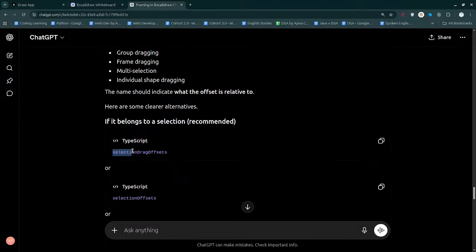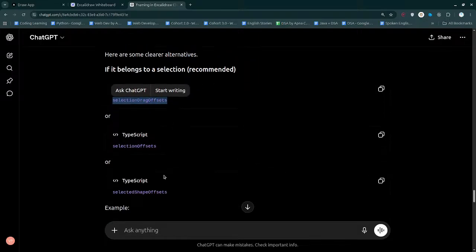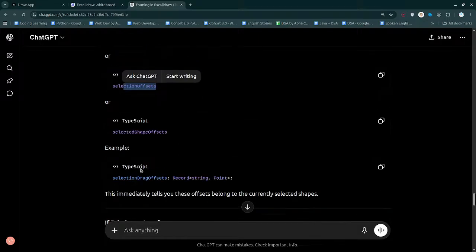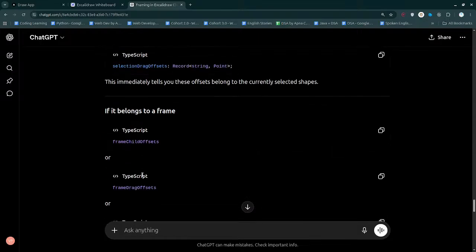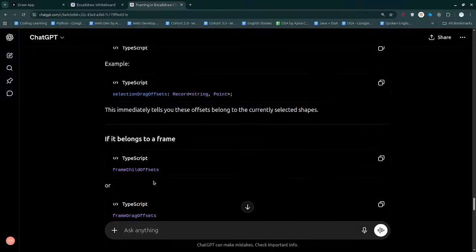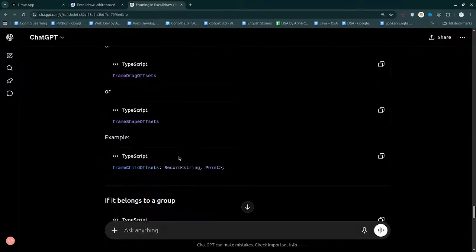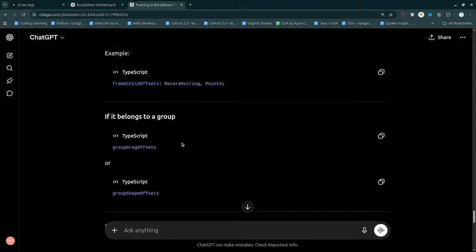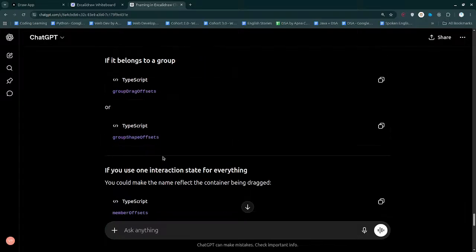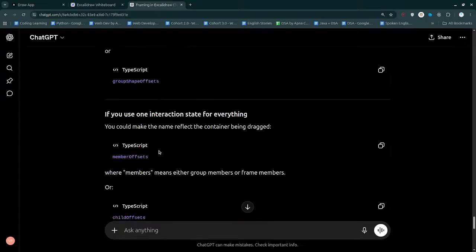So selection drag offsets, selection offsets, frame child offsets. We'll have group drag offsets, and we'll have frame drag offsets. If it belongs to group, it's group drag offsets, and then it belongs to frame.